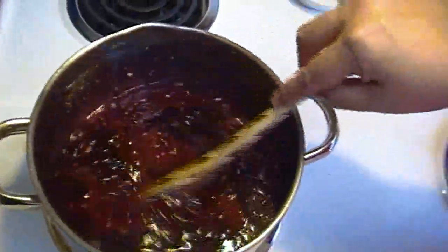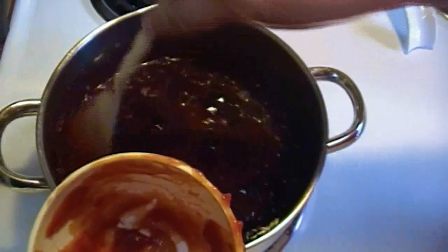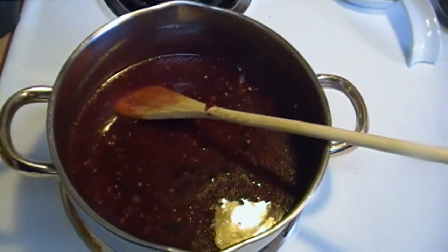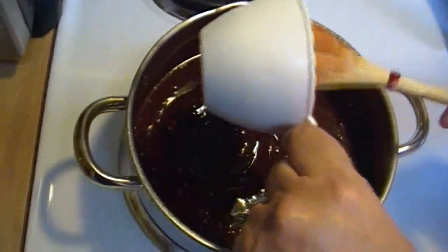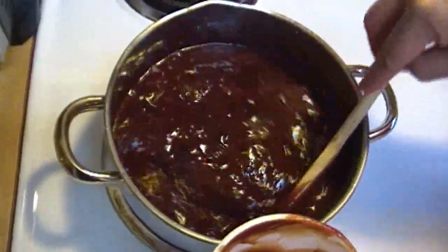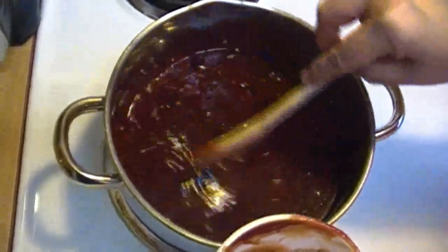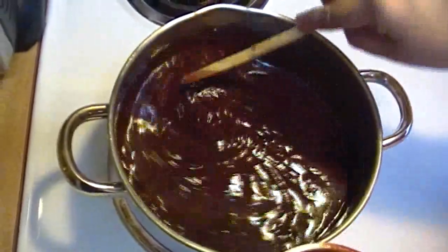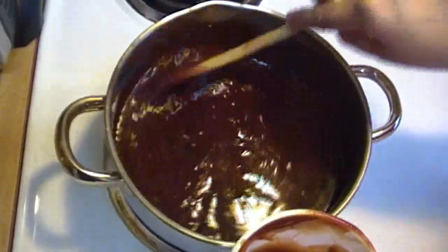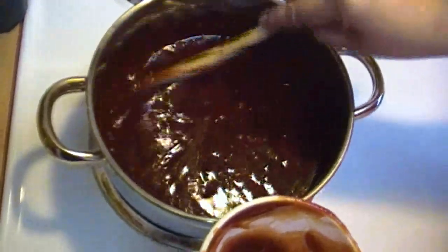This is chili sauce, and for those of you who don't know what chili sauce is, it's really just dressed-up ketchup — it's got a spicy kick to it. I use the chili sauce in my cocktail sauce too. And in goes our cup of barbecue sauce. You don't have to use barbecue sauce — you can just use the chili sauce and the grape jelly, or you can use all barbecue sauce and no chili sauce. But you have to use the grape jelly or some kind of jelly. You can use apricot jelly, orange marmalade, or even cranberry sauce — a can of jellied cranberry sauce would be wonderful in here and would give it a different set of flavor notes.